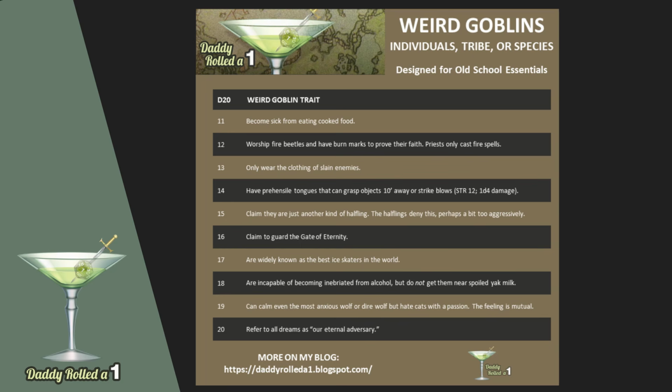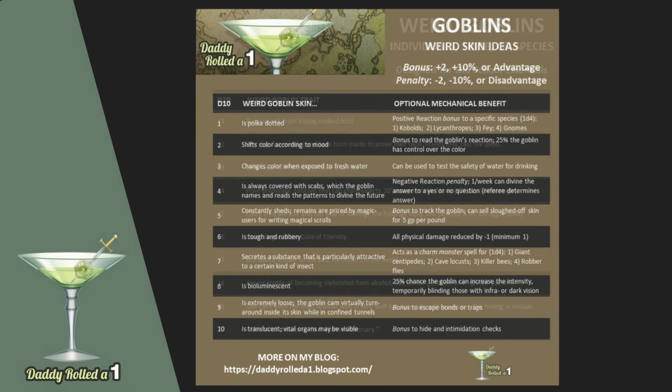And then I did another one, a follow-up that I called weird goblin skins, with things like, maybe their skin is poisonous to the touch, kind of like poisonous frogs. I thought that would be something unexpected that you wouldn't get from a goblin. And these are things that you could really add, and they're edition neutral. So you could pretty much add these in any edition of the game that you're playing, or any class and level type game, or fantasy game, I should say.